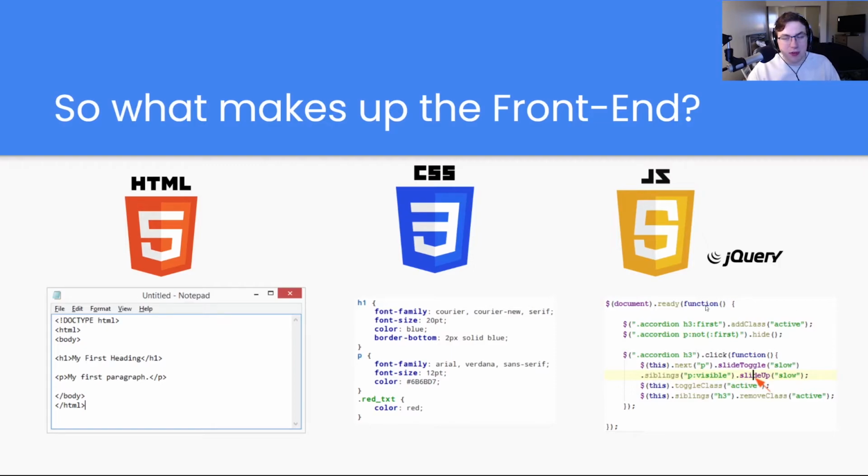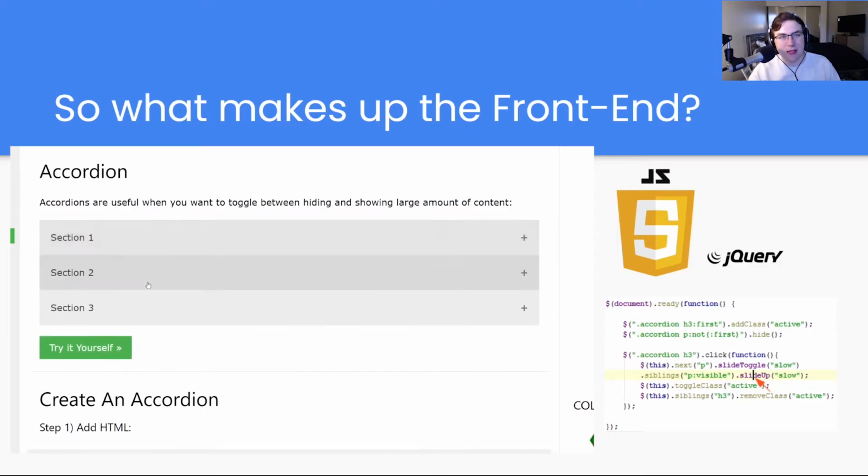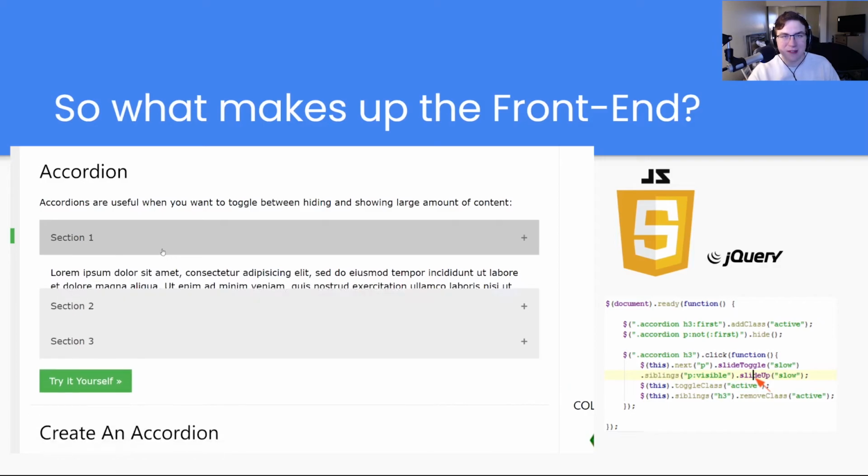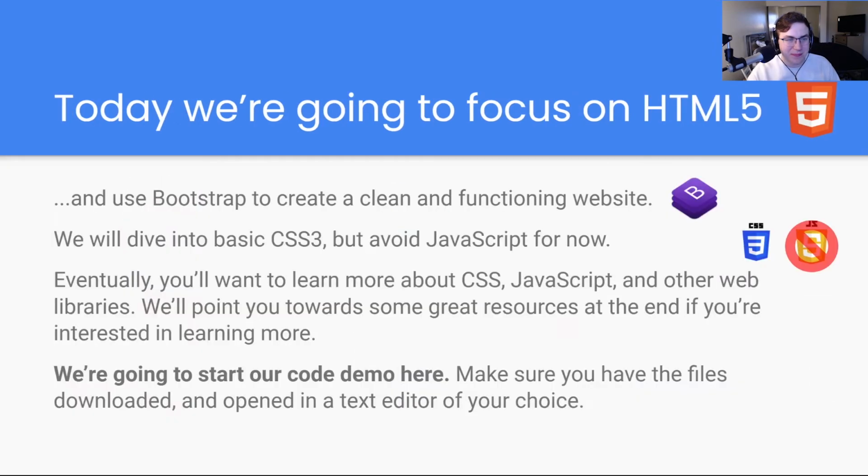But this is an example of actually jQuery, a popular library, and you can see that what this does is actually, see if you can figure it out. It's written pretty well. I'll let you pause right now and see if you can figure it out. But anyways, if you're not too interested in that, it basically adds this like accordion thing and then allows you to toggle an accordion element. And if you're not sure what that is, I'll probably put an image on the screen right now. So that's what that is. And congrats if you got it right. You're well on your way to being an HTML master.